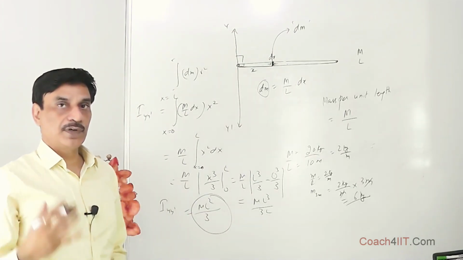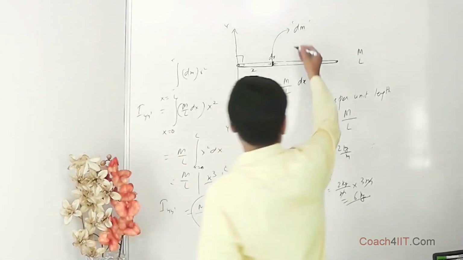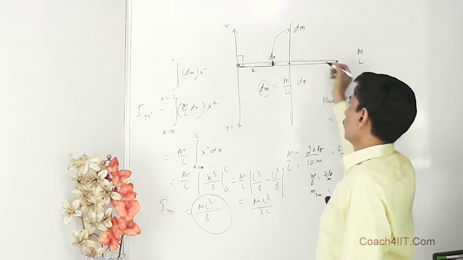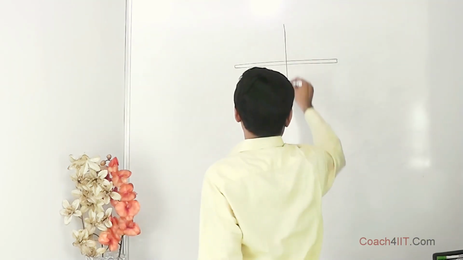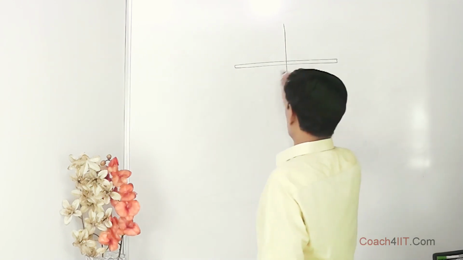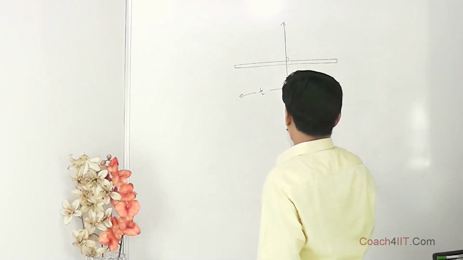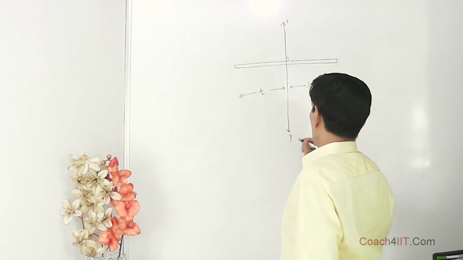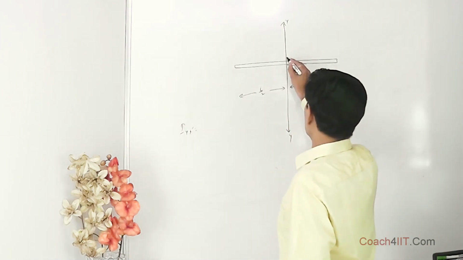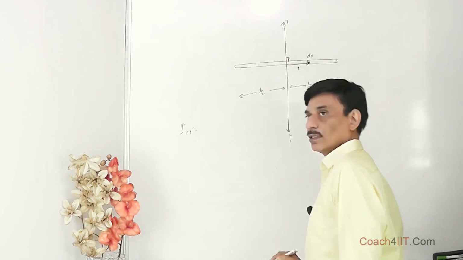Now you can find the moment of inertia of this rod about any axis. We can also find the moment of inertia of this rod about an axis passing through its center of mass and perpendicular to its length. So L by 2 is here, about the center, and L by 2 is here. This angle is 90 degrees. This axis is y dash, at a distance x. Once again, we take a small distance dx.